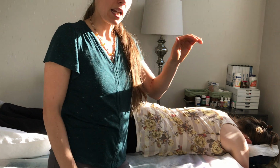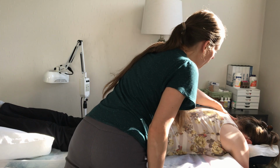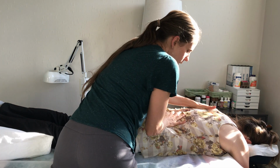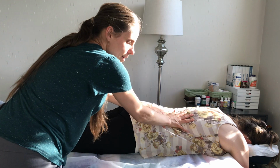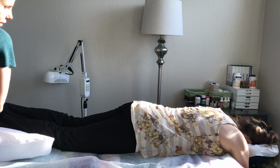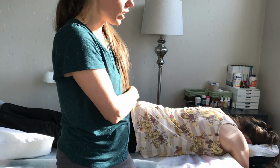So I'm going to take my hands and I'm going to go to the top of the shoulders and I'm going to apply a fair bit of pressure and I'm going to dig in a little bit. So I'm going to dig in and pull and then I'm going to create a cross motion to the opposite hip. I'm going to take that all the way down the body and off the legs. And I should say, so I did a spinal flush once. You do that 3 times, and every time you kind of smooth down the energy, okay?